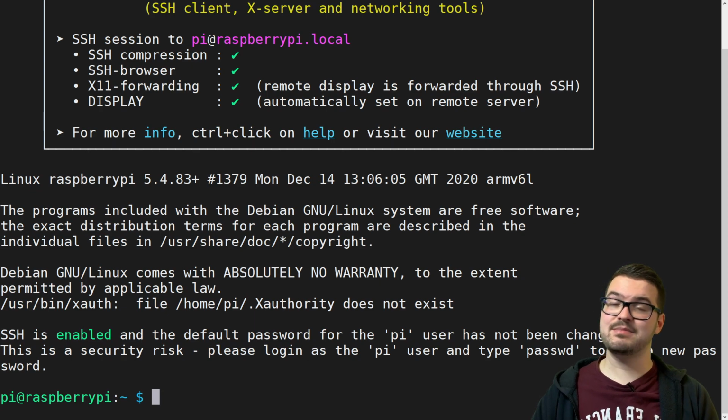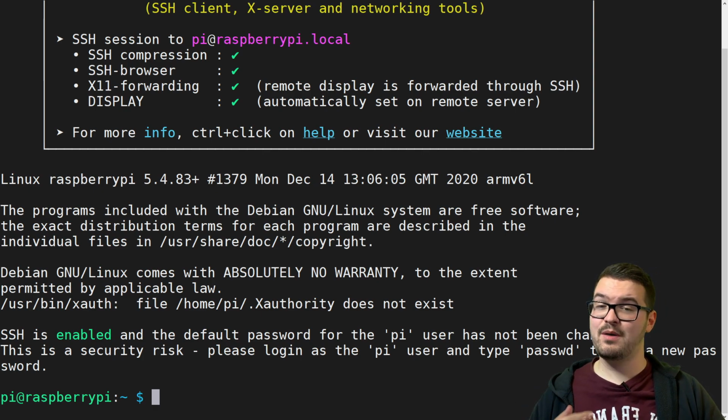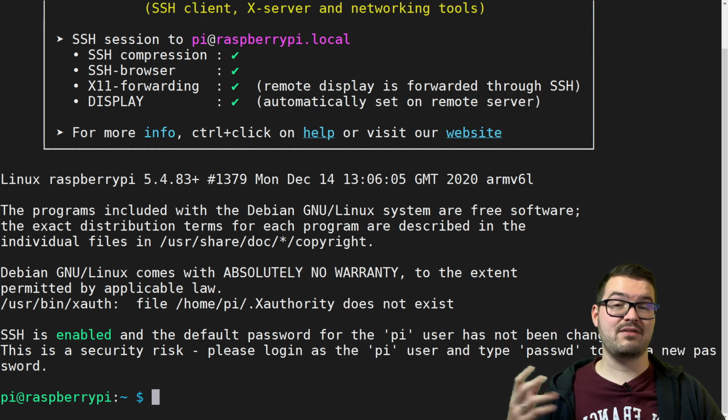The next couple of steps are going to be entering a few commands in order to get the Pi and HomeAssistant set up. Now, you don't need to be a Linux expert in order to do this. It can just be a case of copy and paste. You don't really need to know what the commands are doing. However, if you are interested in what a particular command is doing, then feel free to ask in the comments below, or if you have a look on the HomeAssistant guide, there might be a bit of detail on the command there.